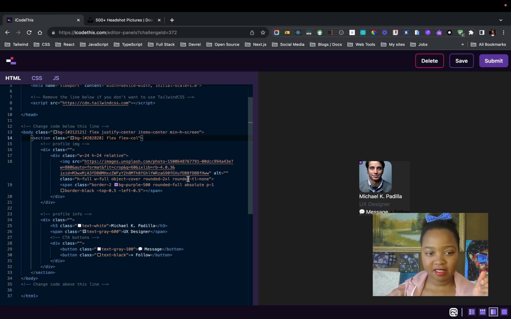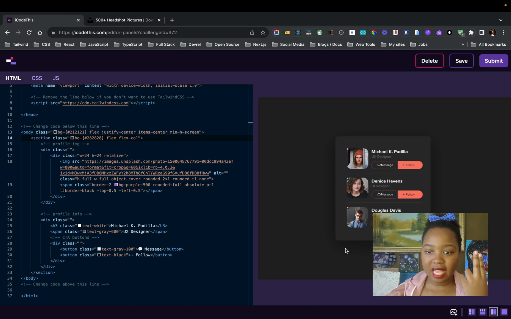My mistake is that I needed two parent containers. Our section tag is going to hold everything, and the other parent container is going to hold our profile user information, this whole thing here.